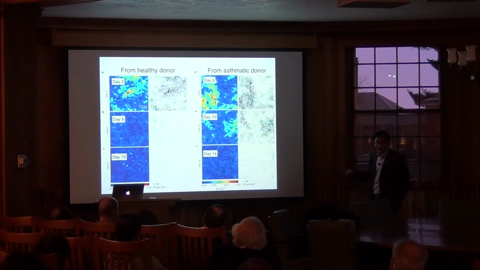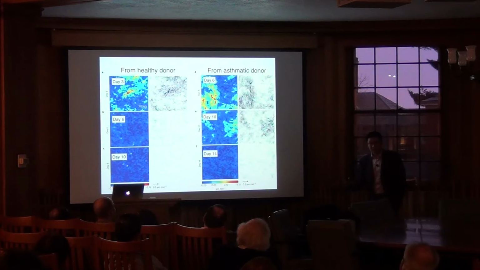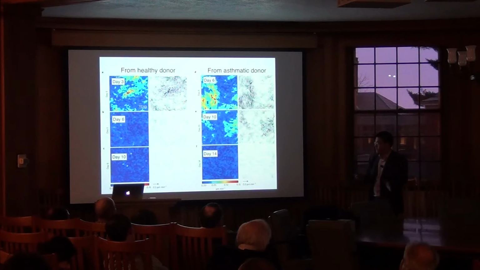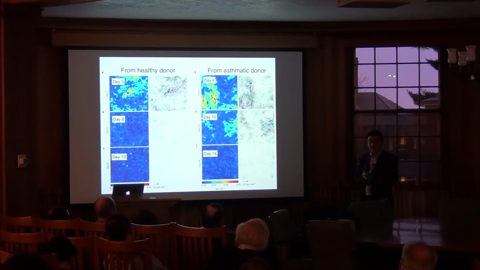And on day 14, it's significantly slowed down, but there's still activity. There's still some motion within the tissue. So they did a lot of measurements here by looking at the velocity, looking at whether it's diffusing or not. But experimentally, they really don't have the convenience of looking at the tissue for many days.